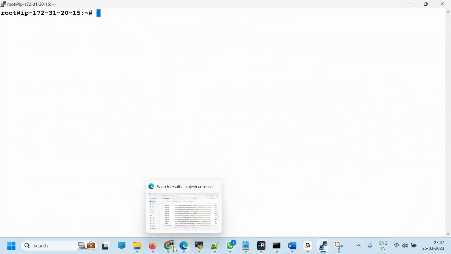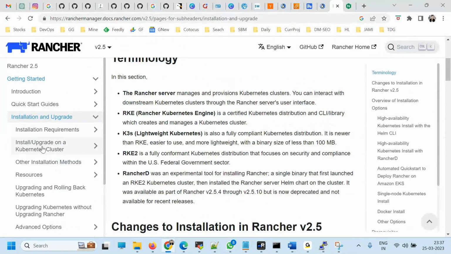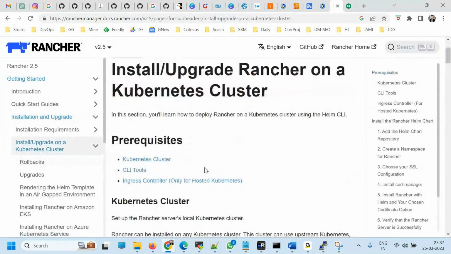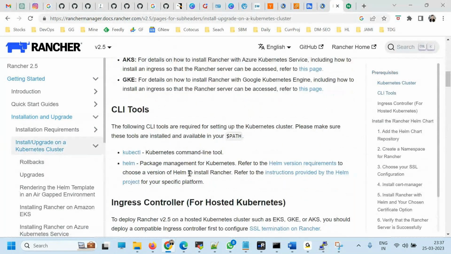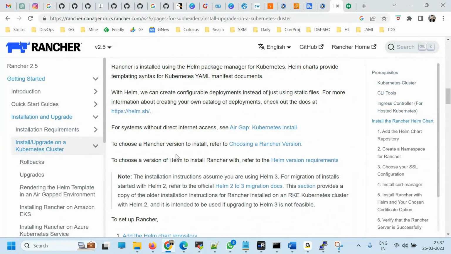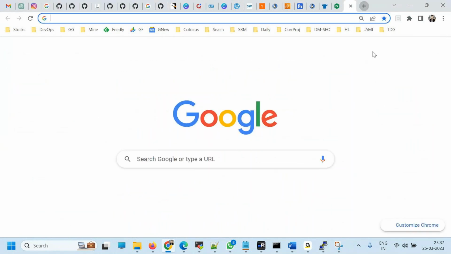Okay, so I'm installing the Rancher now. You can install through the Helm chart also. Just a second, hold on.